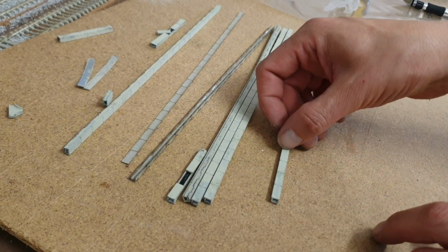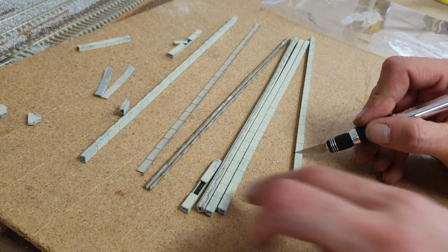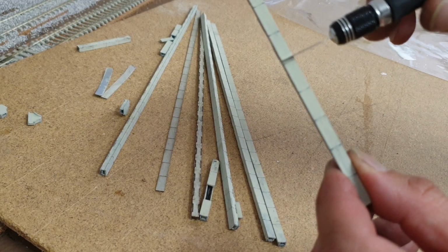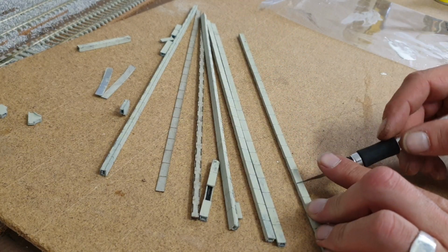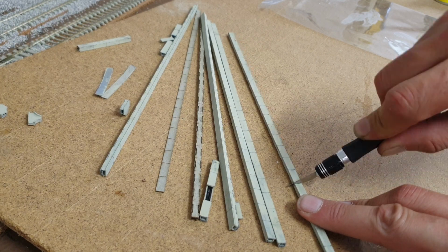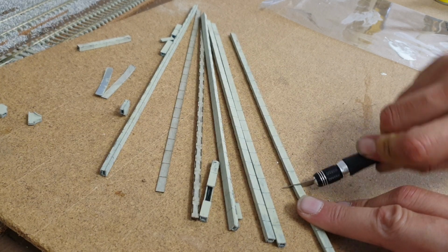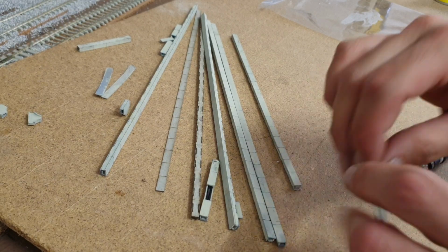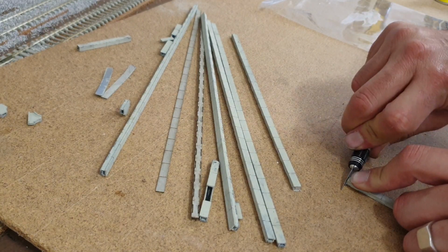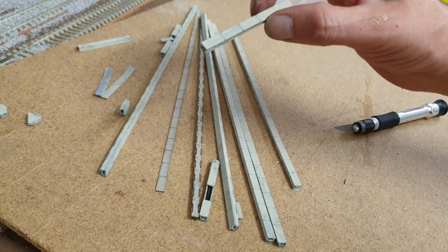So you decided you want a piece 4 or 5 long to fit in a section. Literally find a line. As you can see, there are these lines, so just choose the one where you want it to be cut, and with a scalpel just gently saw backwards or forwards, keeping pressure on it. It's a nice sharp blade, and cut. So easy it is to cut. There's a little bit of trimming needs to be done there. And hey presto, a smaller section for wherever you might want to place it.